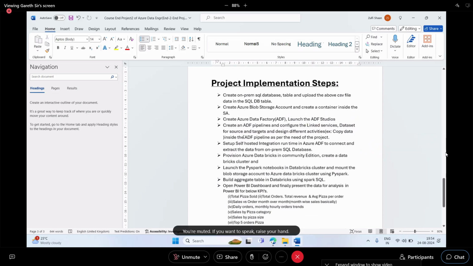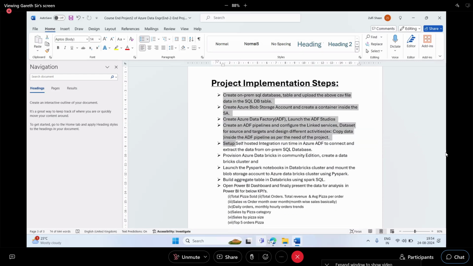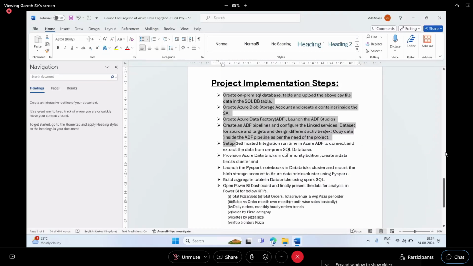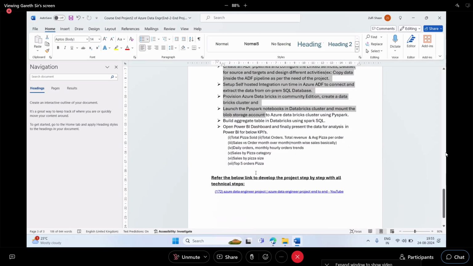These are the project implementation steps that I am going to show you in sequential order, step by step, how we are doing it. Finally, you are presenting the data in the Power BI dashboard.